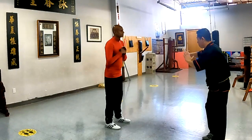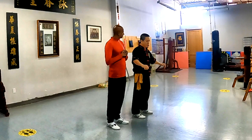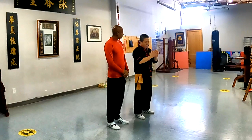Bow with the right hand. Why do we bow like this? Why not like this? This is Shaolin. Shaolin is Buddhism as well. The Shaolin will bow like this, right? And from Shaolin, we are fighting.